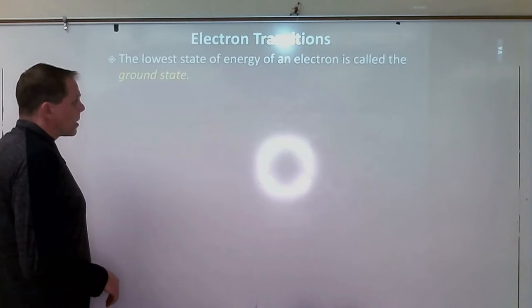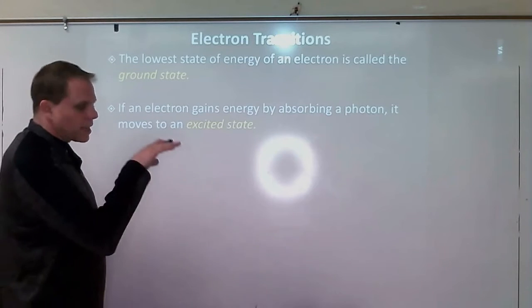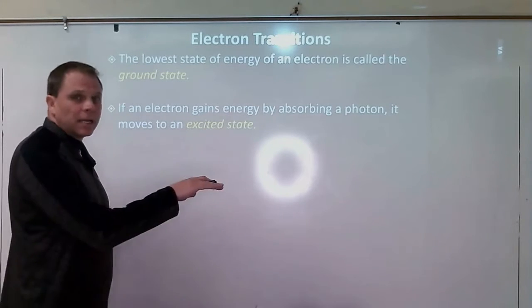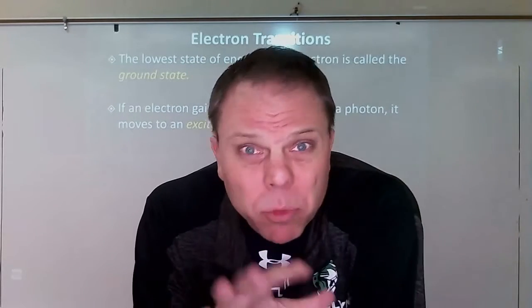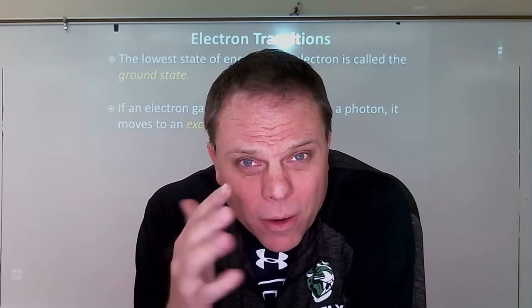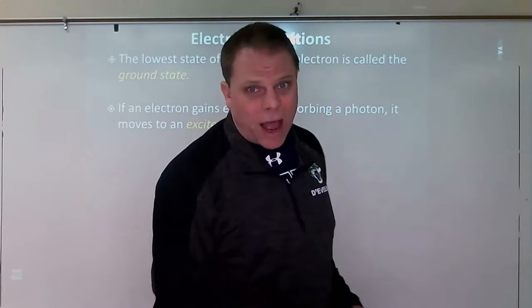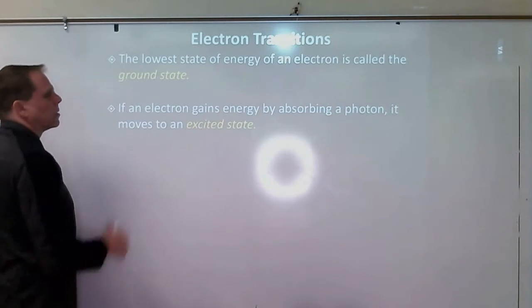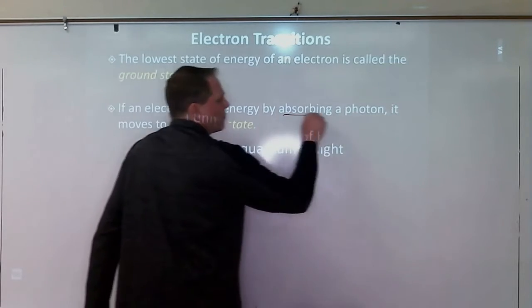All right, so let's talk about electron transitions. I've got terms called ground state and excited state. The ground state is the lowest level of an electron. The excited state is what happens when it gets excited and moves up. Now, there are 2 ways of thinking about the electron moving up. The ground state is closer to the nucleus, but it's also vibrating slower. Electrons vibrate with wave-like properties, and if you excite it, it's going to speed up its vibration as well. So not only does it go higher, it speeds up its vibration. It's an excited state, a greater energy state. Now, why does it get excited? It absorbs a photon.